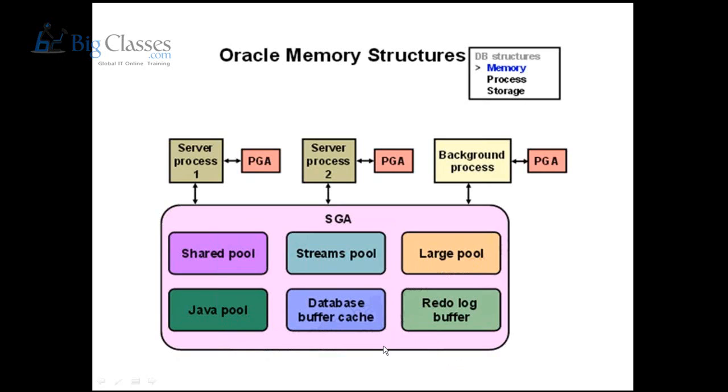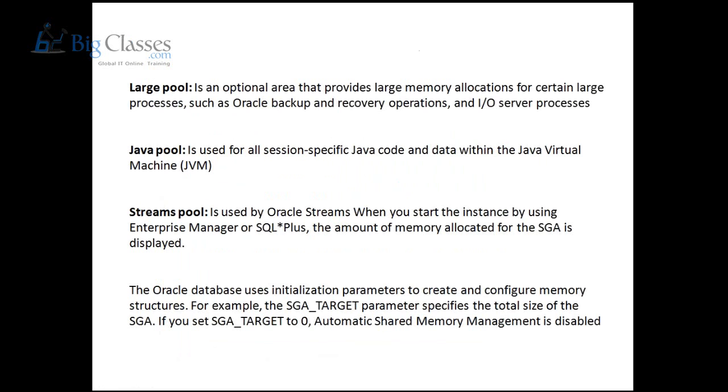Because you may never know when you might require memory, right? When this might run out of memory. When you set that 4 GB, it will automatically distribute it. So as and when required, it will reallocate memory to make sure that all the components have sufficient memory. Okay, so you do not run out of memory, right? So Oracle recommends that you use the SGA_TARGET parameter. Right. That is about the storage structure.